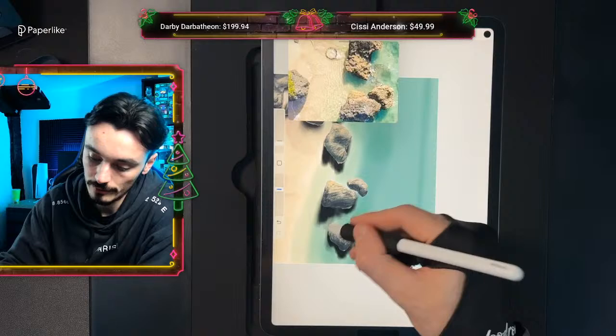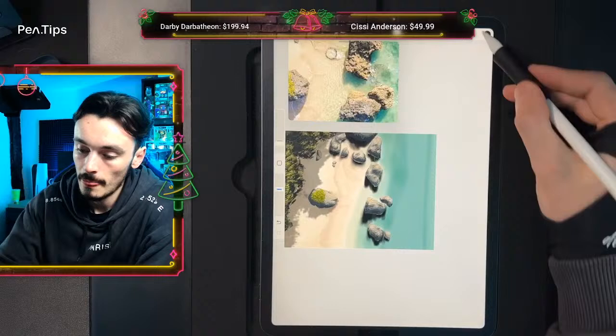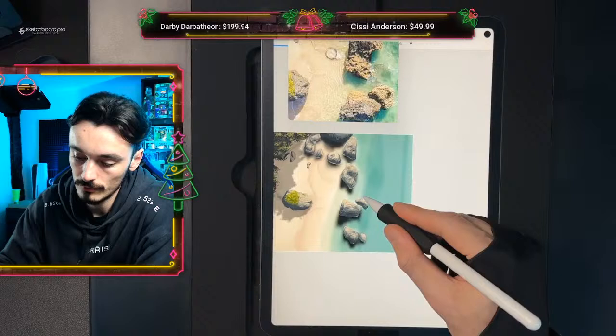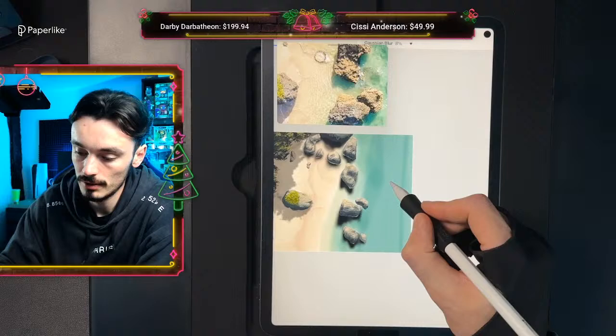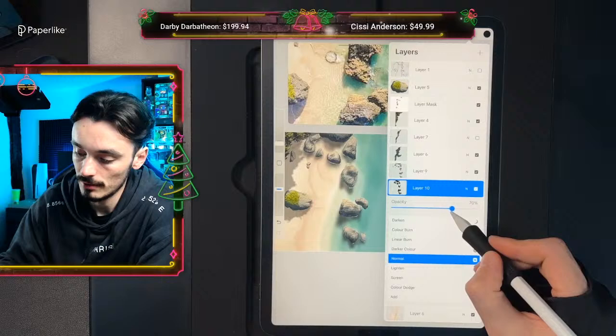Sort of fade some of these points out a little bit with extra little line work like that. Okay, let's go to Gaussian blur first of all. Try to distort them a bit more. What are we up to there? 11. What if we lower that down a smidge? About 8. Lower the opacity down to 70.